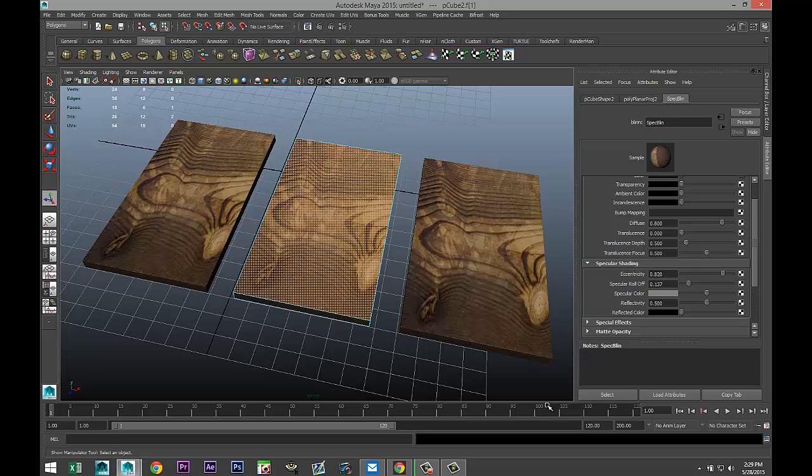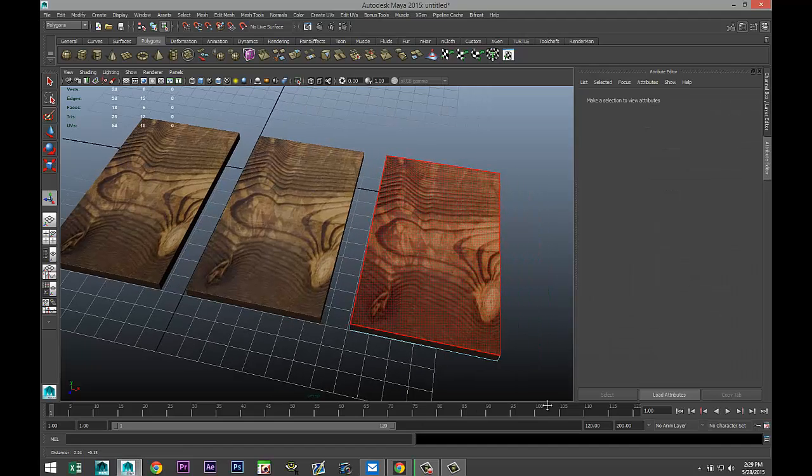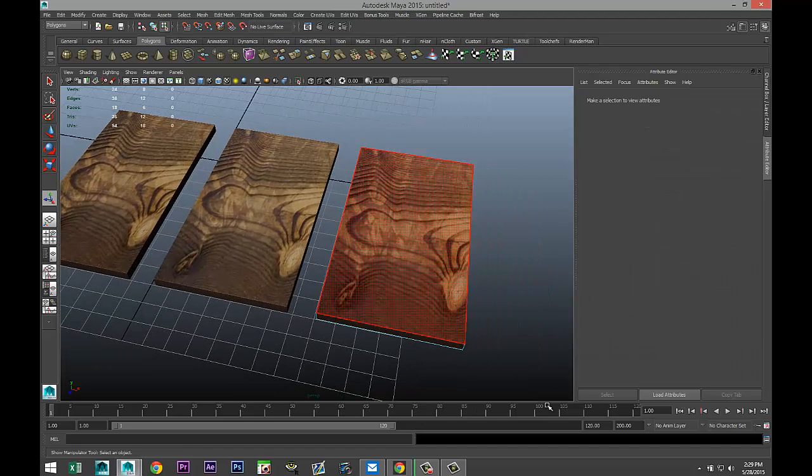Okay, so the left one is the standard blend with the standard specularity settings. The middle one is with the adjusted. And the third one we're going to do there is we're going to apply a specular map. Okay. Now, what is a specular map? A specular map is an external 2D file. Okay. And what's it for?